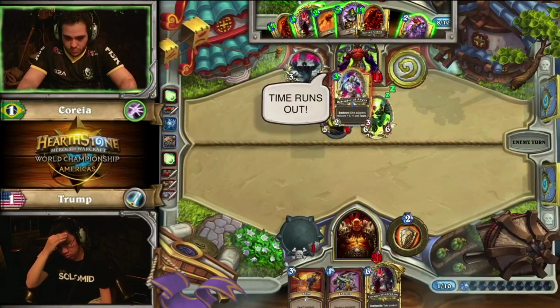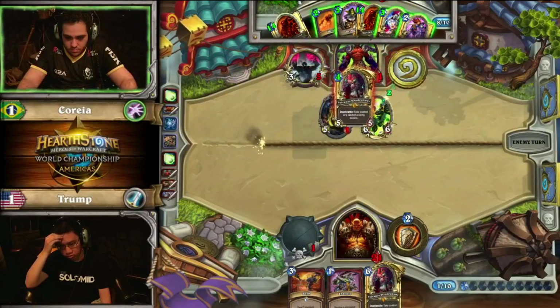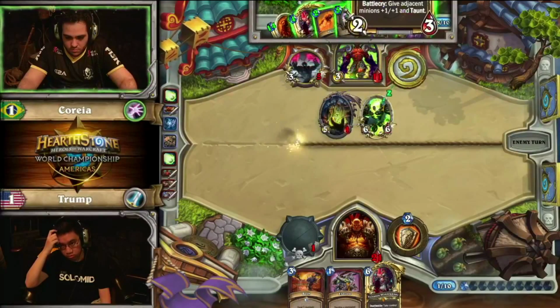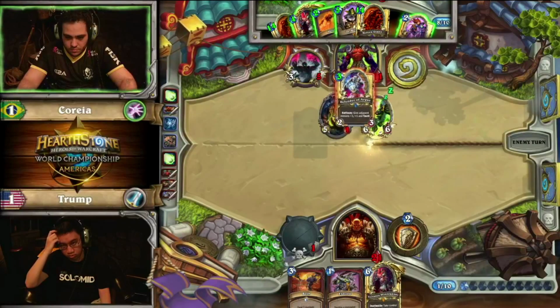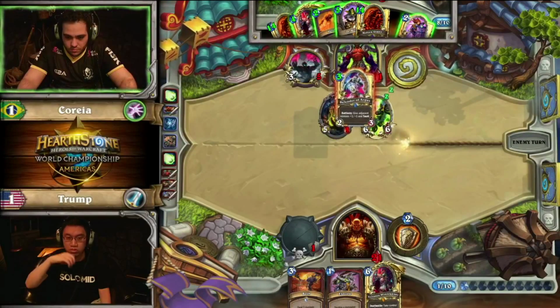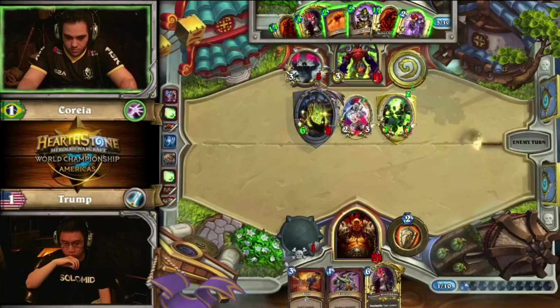Yep, the Defender of Argus seems like the obvious thing to do here. He needs the taunts, and by buffing the Lotheb +1/+1, it will no longer die to the Deathrattle from the Death Spike. Yeah, he could play Sylvanas and leave that to the side and buff the other two with taunt, and it does keep the Livid alive. That's probably, if he is going to play the Sylvanas, the best positioning for it.